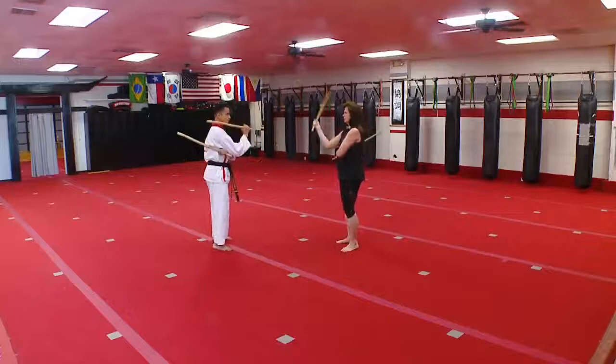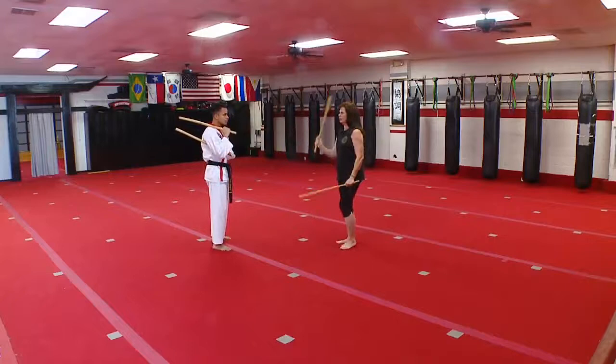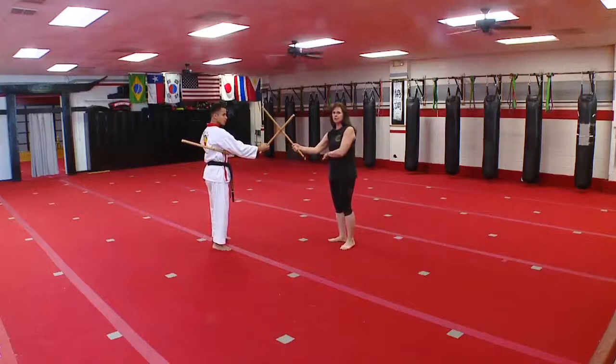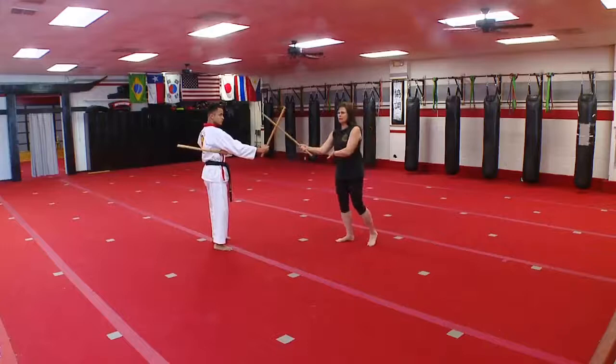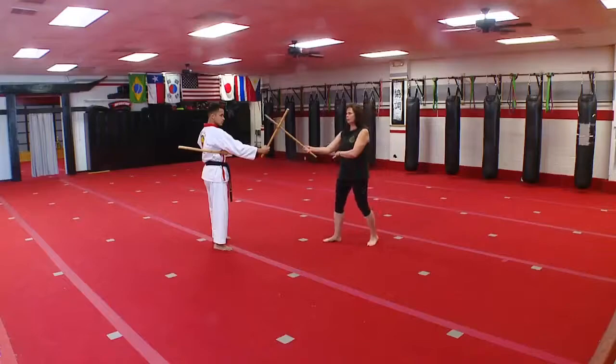One thing I do want to point out is whenever you're doing this with a partner, just bring out the stick. If you'll notice, we are in the middle of each other's stick. But one thing I want to point out is if you're doing this on a bag, you cannot do this here because your stick will basically bounce off. So you'll need to come out to where you're hitting the bag with just the tip of the stick so it'll come all the way through. This can be very frustrating on a bag if you're hitting it here. Hit the bag here. But with a partner, you're in the middle.